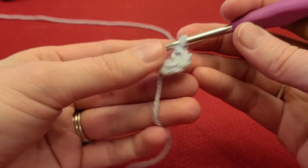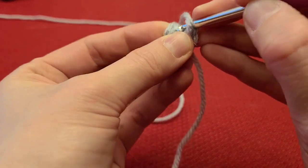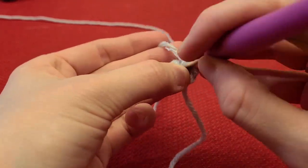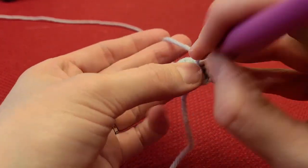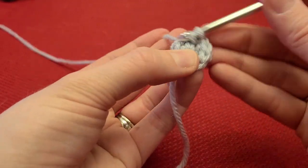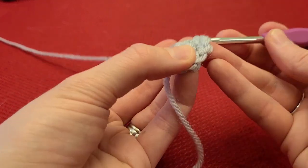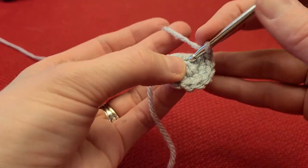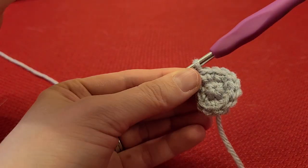For row 2, we're going to put 2 single crochet in each of these 6 stitches. One, two, three, four, five, six, seven, 8, 9, 10, 11, and 12. And that's the end of row 2.